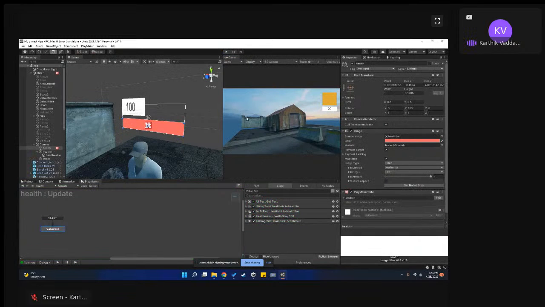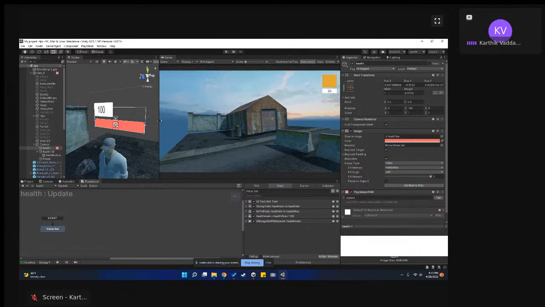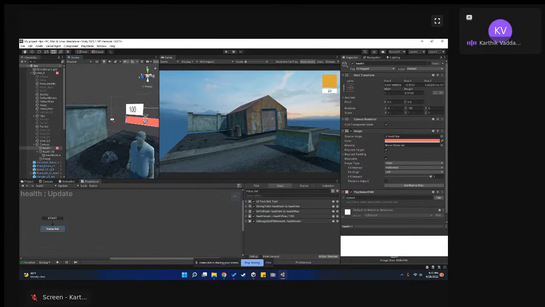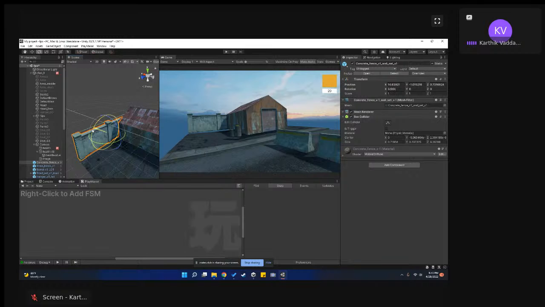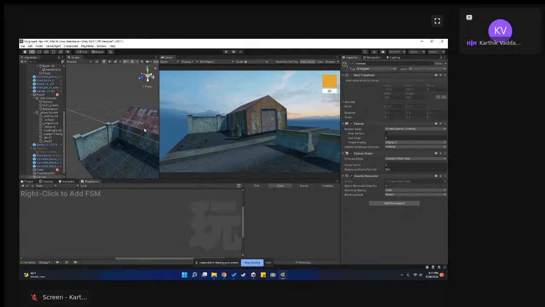Yeah, I think that brings us to a point where we have some mechanics implemented. And there are gaps between these for some reason, but it's looking good.